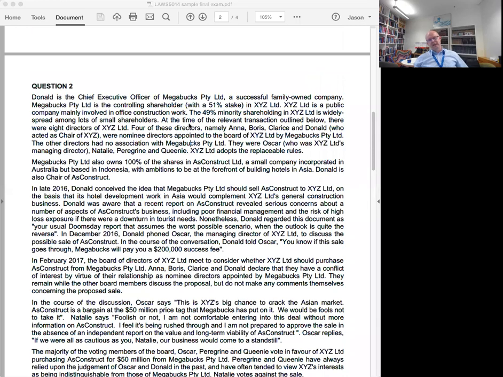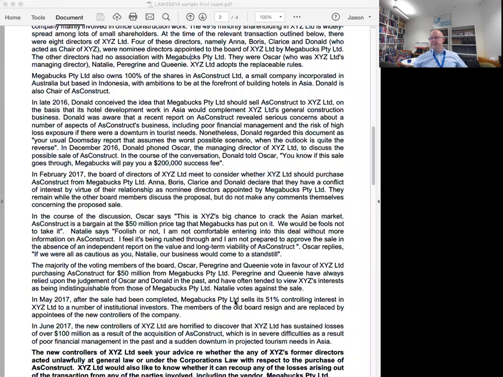Do they have shares in Megabucks? Does the company maintain a register of director interests, for example? So these are things that we might need to know. Okay, but certainly 194, as long as they've disclosed it, then they can still participate.